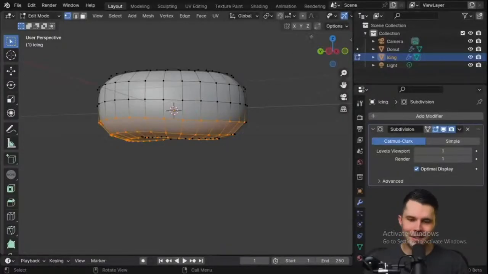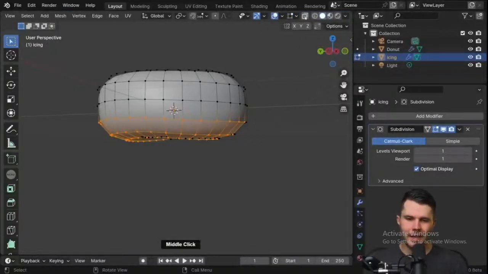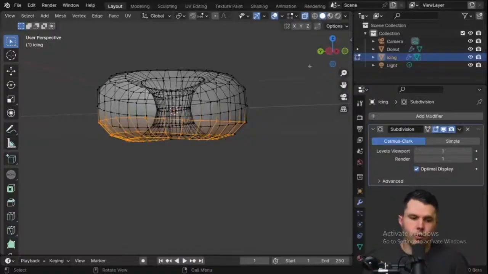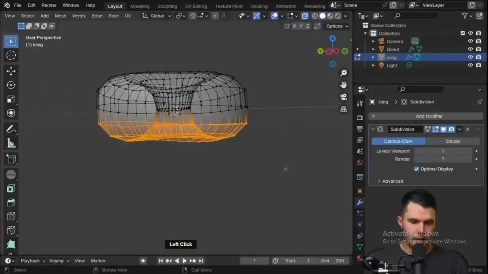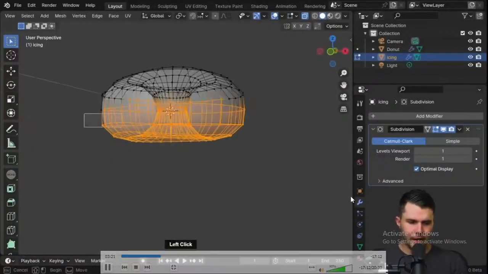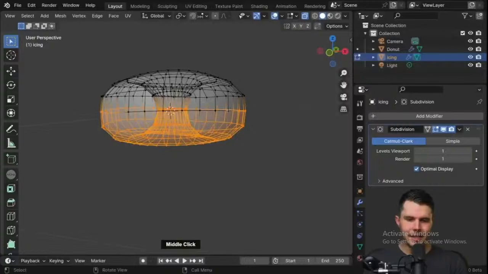don't want to argue. If you want to select through a mesh, you can go up to here in your top navigation, toggle X-ray. If you turn that on, it's going to enable you to see through the mesh. And now, when I drag over it, you can see that I have selected all through the mesh as I move around it. By the way, you might find that when you're in this state, it's kind of hard to select, like it's easy to accidentally select what is above it. And depending on what you've got at your end, that might have happened already.